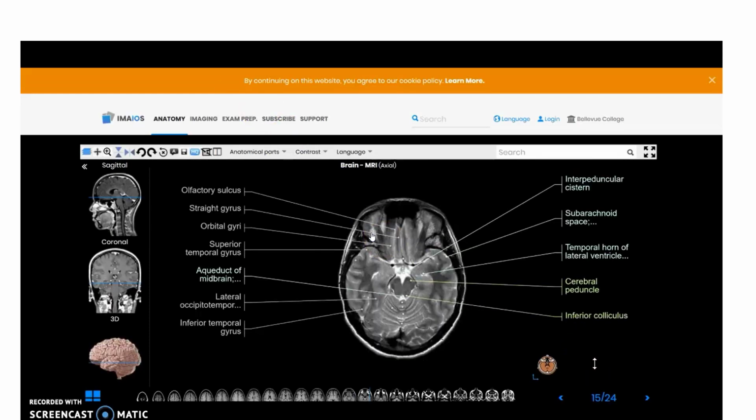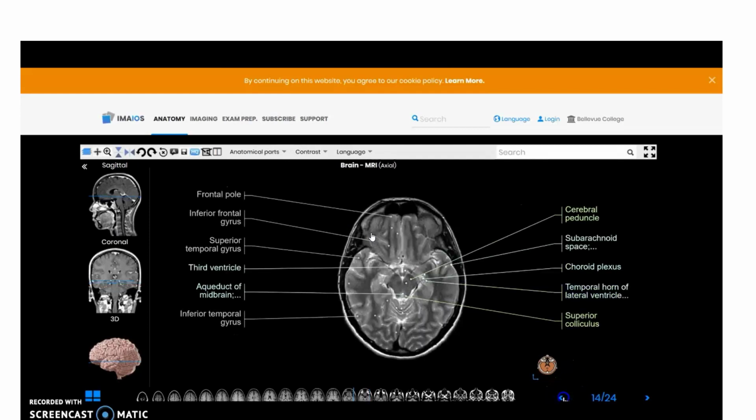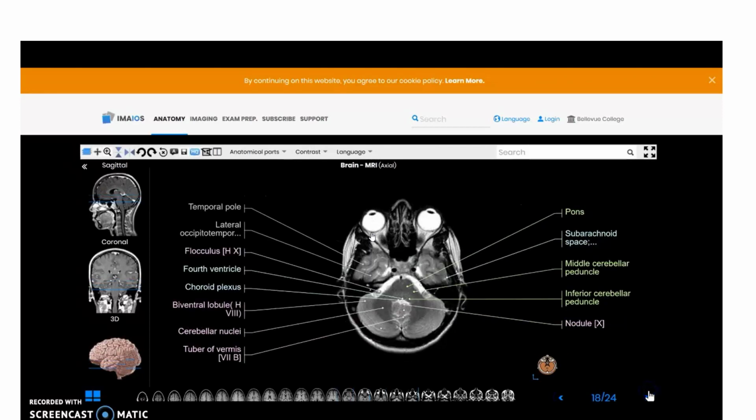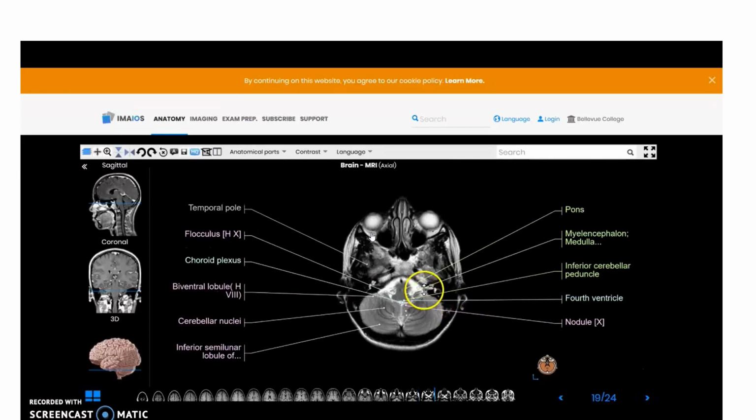Because these are thicker slices, you're not going to see it as well, but what you will see when we go inferiorly here, they have this one backwards. Okay, so as we go inferiorly, yep, you can see the sella and the pituitary gland, and then you can see the cavernous sinus on either side. We're just starting to get into the 7th and 8th nerves, and because you have a little bit of fluid there in the inner ear, you can see those a lot more clearly than you can on the T1 weighted images.